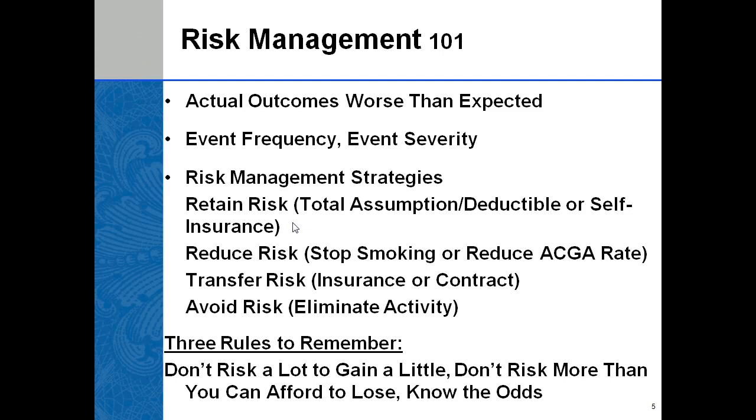But the best way to think about retaining risk is what your deductible is. Whether you know it or not, when you have your auto policy, as an example, you pick a deductible. That basically says up to $500, let's say, you have to eat. So if something bad happens, you have to pay $500. Then the insurance company comes in and takes over for the rest.